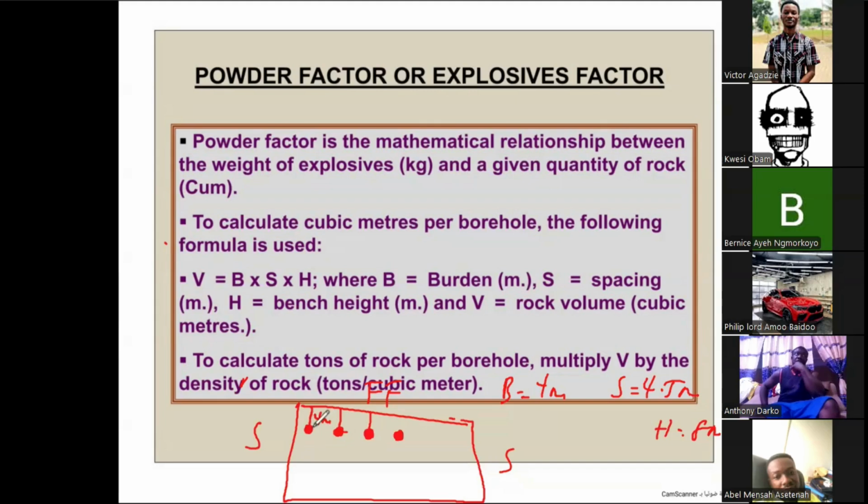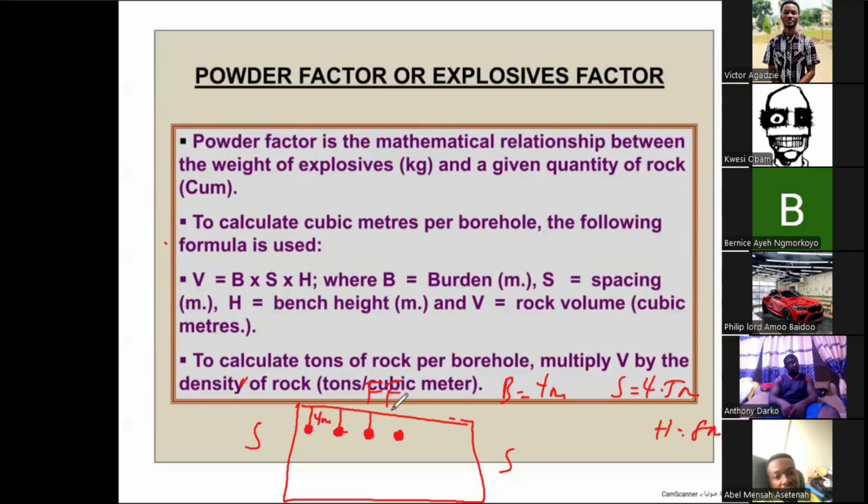So if you want the powder factor for this particular one, you know that the bedding is the shorter distance that we leave during the blasting. So we are blasting to the surface. This is the distance I want. If you want the powder factor for this particular hole, it's simply the bedding.